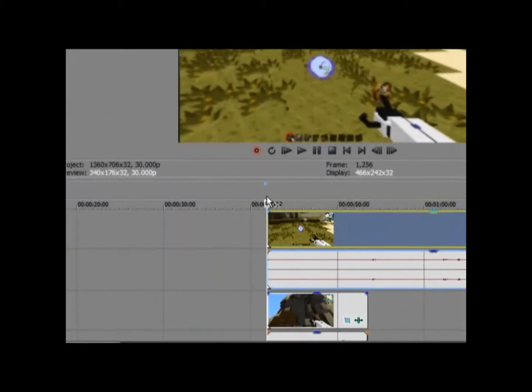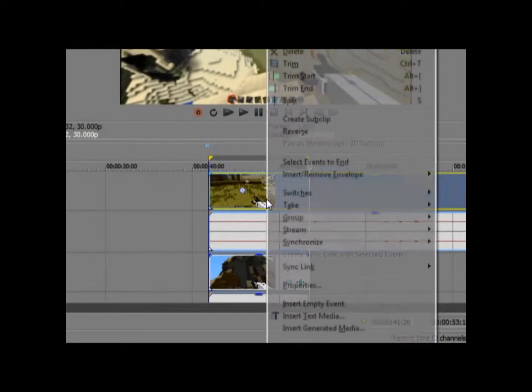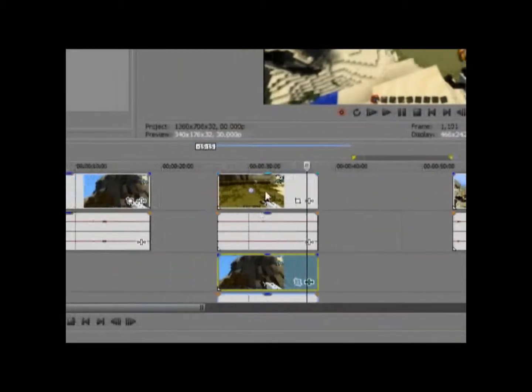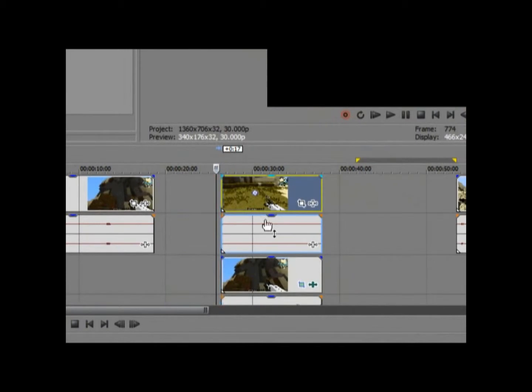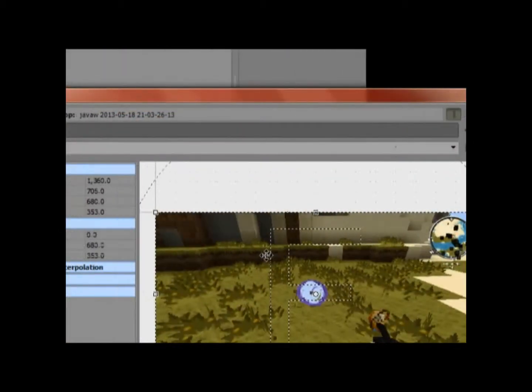So we want to make that the same size. Bring this over. Well, bam. Click split. Well, bam. You have two videos the same size. So to make these both play, click on this. Do the same thing you just did for the other one.